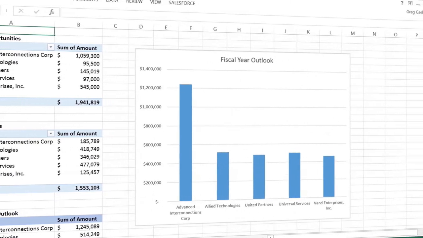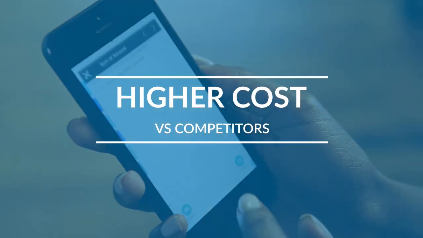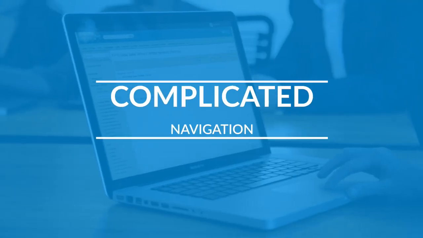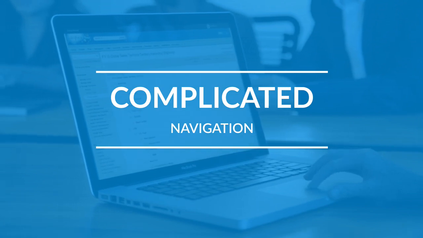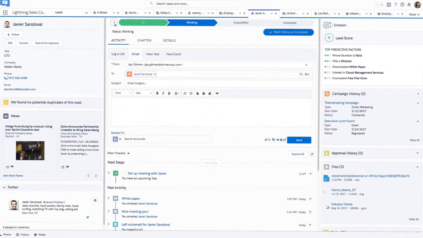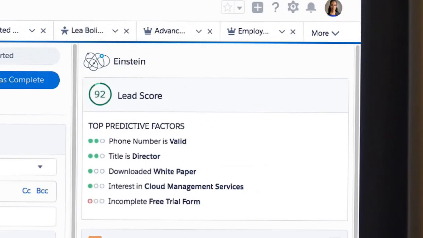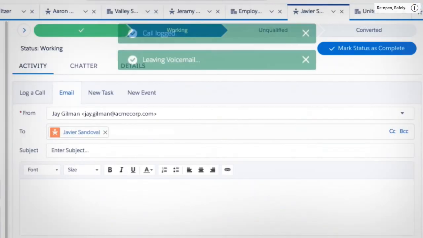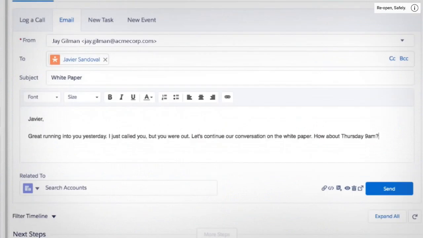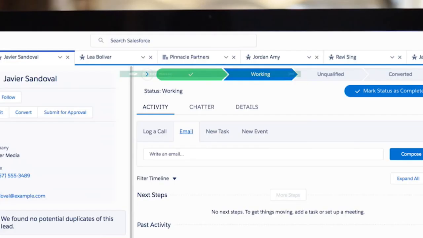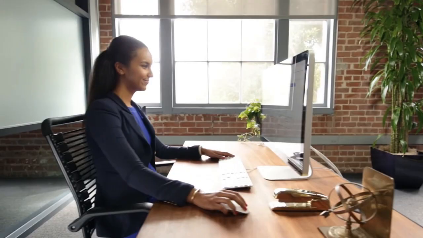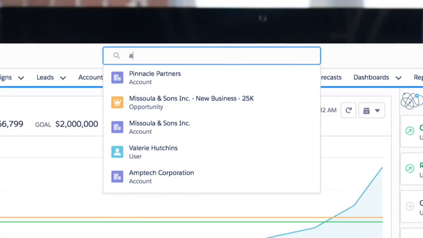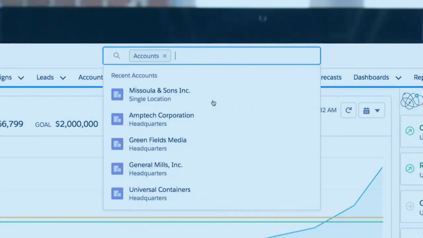Some of the negatives include the higher cost of Salesforce versus competitors, and that navigation can be complicated and require a lot of training. Although Salesforce has an upgrade called Lightning Experience, which includes an enhanced sales funnel, reports, and security, many users don't like the experience and have stuck to the classic interface. It's hard to say if this is because users just don't like the change from a familiar interface, or if the new Lightning Experience makes certain tasks less intuitive.